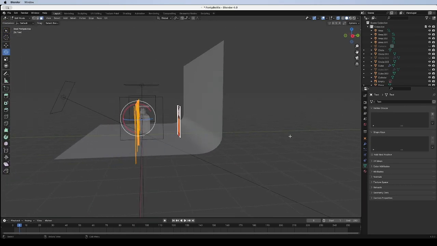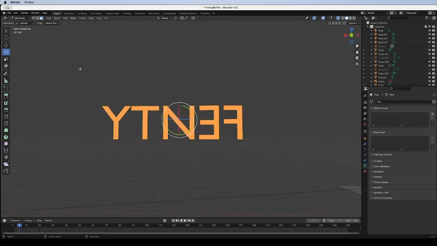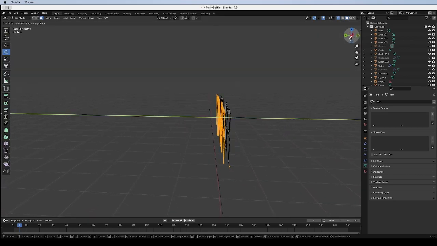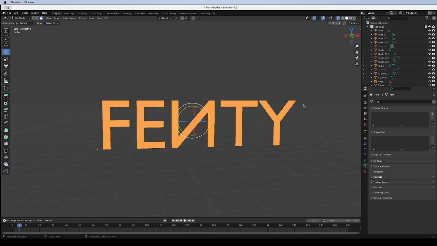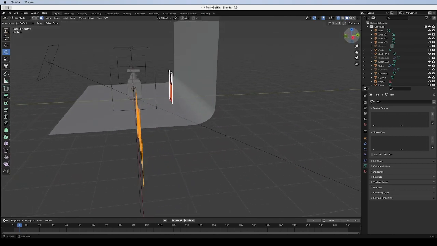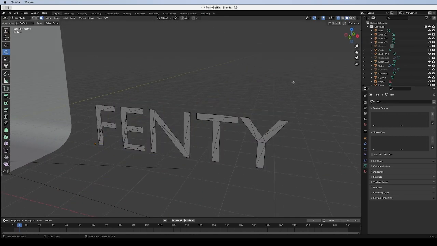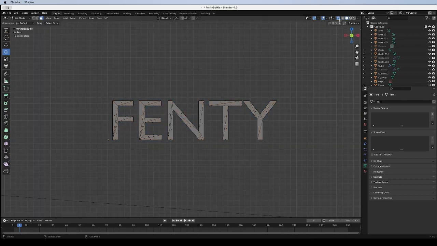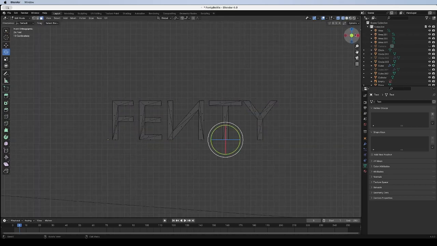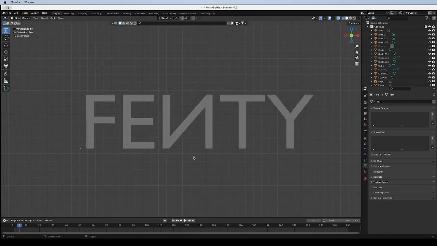What happened was once I modified the mesh in edit mode, it just was not extruding right. I don't know if that's the reason. If you do know the real reason, please let me know in the comments below. But it wasn't working for me. So I kept trying, and I realized, okay, I need to undo, get it back to a mesh, and then extrude it like I did initially, and then manipulate the end. So that's what you'll see me doing here. I extruded it to give it a little bit of a thickness, and I flipped the end 180 degrees.